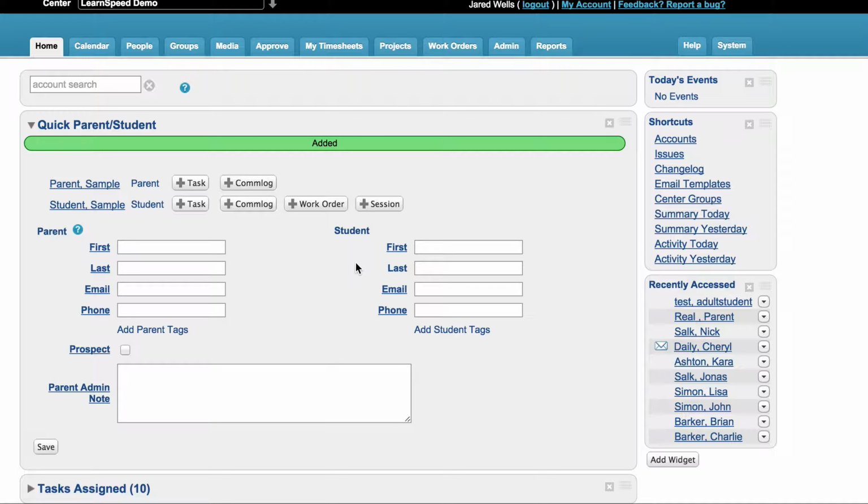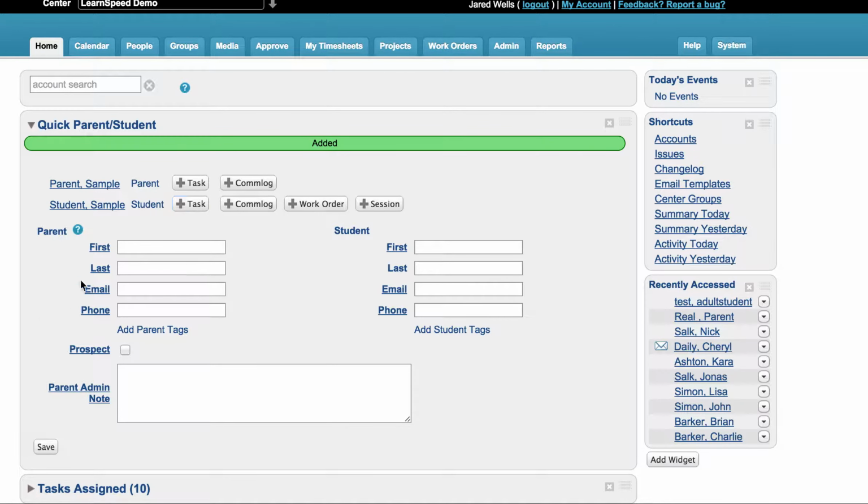You got another question? I was just going to ask, what's the difference between a tag and the prospect flag? Okay, so a tag is basically saying that this person, I want to be able to tag them so I can email them with some other information. I'm going to show you how the tagging process works in just a second. The prospect is just a checkbox that flags somebody as a prospect or as an active client, and I'll talk about that as well. So let's take a look at both of those things.